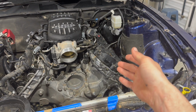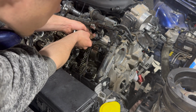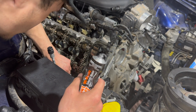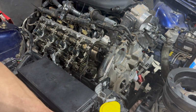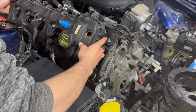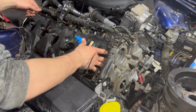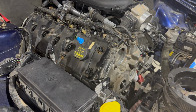Okay, I got that valve cover on. A little bit of time and there's not that much RTV there, so I'm gonna add a little bit more. I'm gonna cry if this thing leaks when I'm done with this. Alright, that is on. It's obviously not tightened down, but it's on.